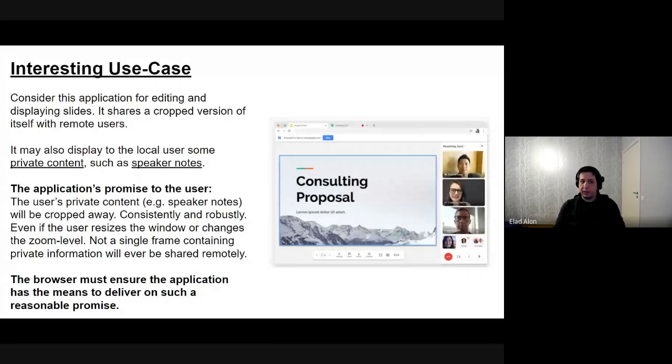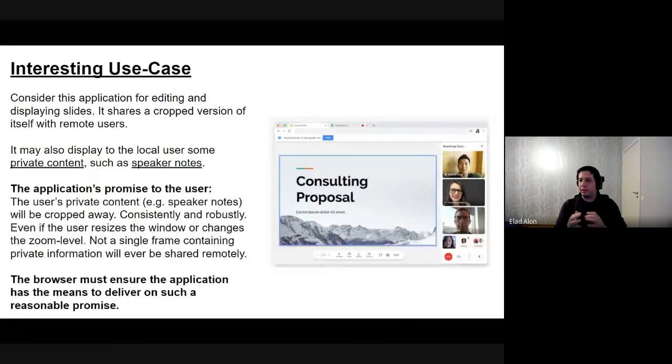Now, there is an underlying assumption here, and the underlying assumption is that get this tab media, or get current browser context media, or one of the other names, has already been accepted. We're still debating how it should be accomplished, but we've kind of accepted that it needs to be accomplished, that we need some kind of a get this tab media interface, in which case the application already knows that it's getting its own tab's media, which means that it knows where it wants to crop, but that's a bit difficult to do in JavaScript, as I want to show. So next slide, please.